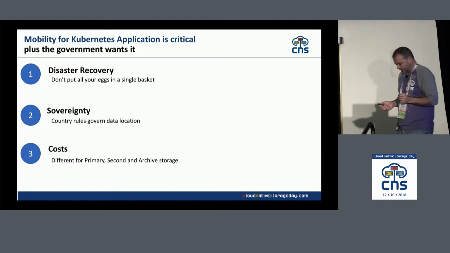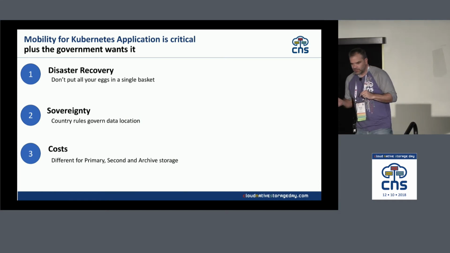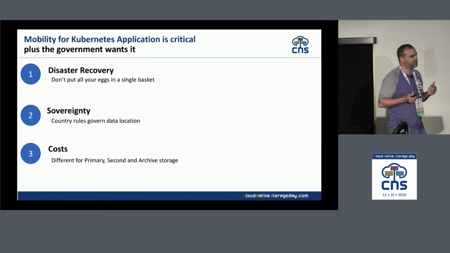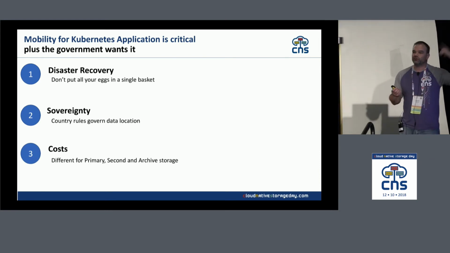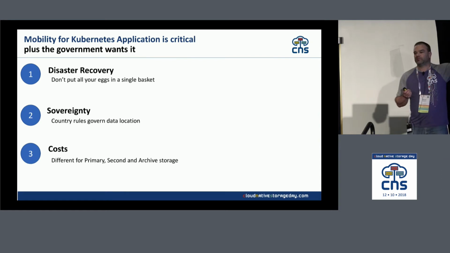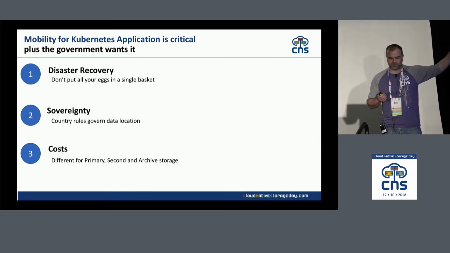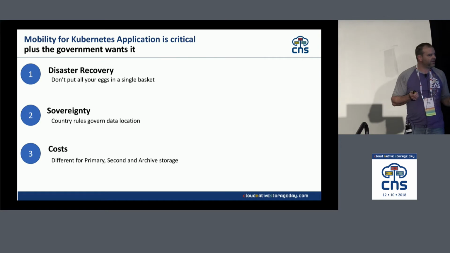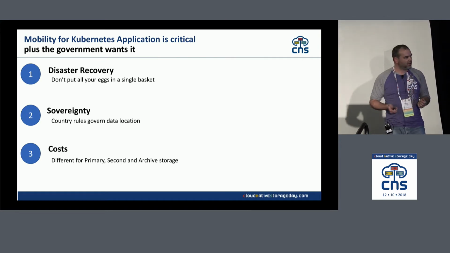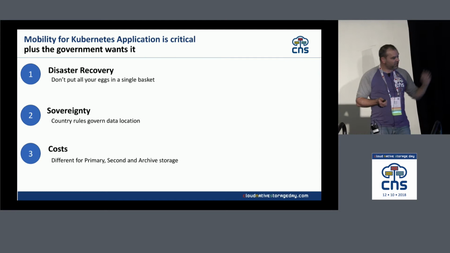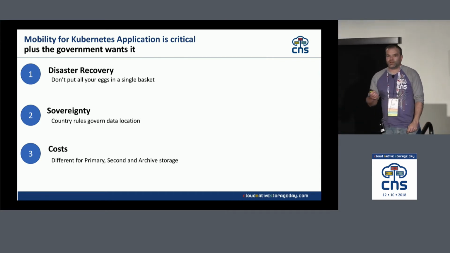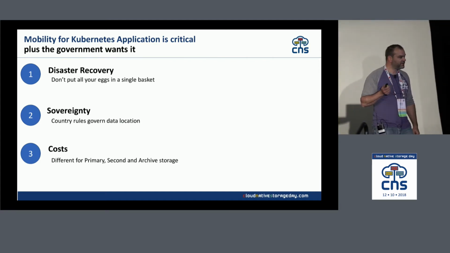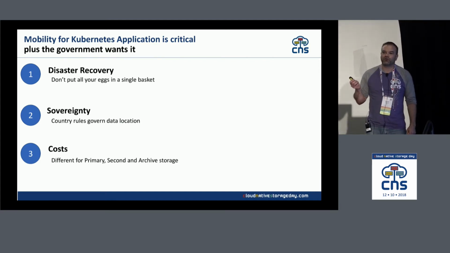There is another point I was mentioning, which is today becoming the number one point: mobility. Why do we need mobility? First, for an obvious reason, disaster recovery. Disaster recovery is directly linked to mobility, the ability to move to another cluster, to another cloud provider. But we also have another requirement, which is sovereignty. What does that mean? It means that we must have control of where we decide to put our data.